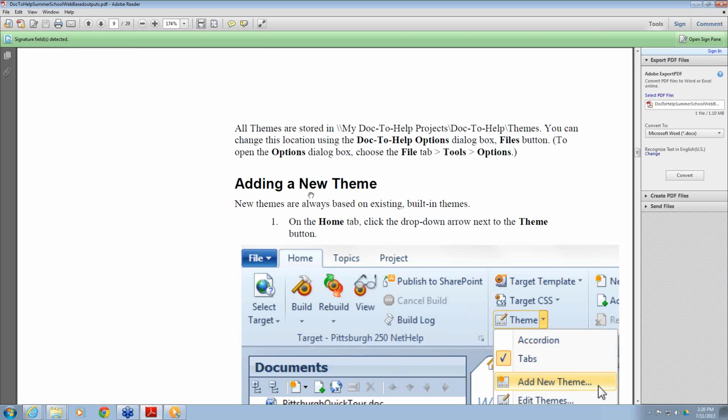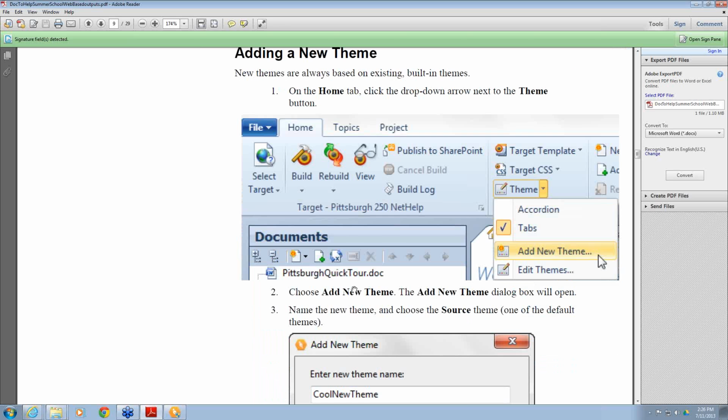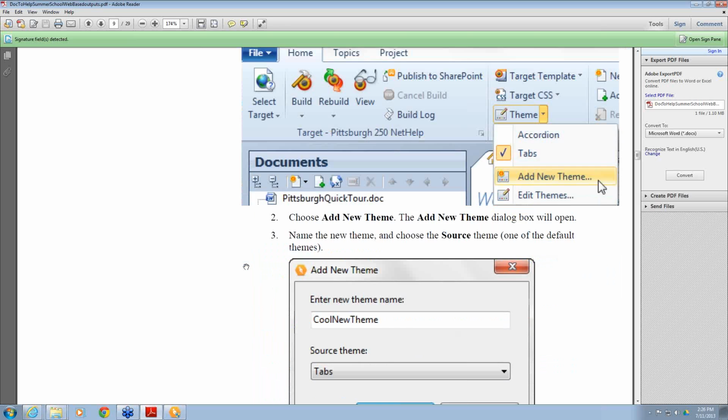Okay, now to add a new theme, new themes are always based on existing built-in themes. On the Home tab, you would click the drop-down arrow next to the Theme button and choose Add New Theme. The Add New Theme dialog box will open.